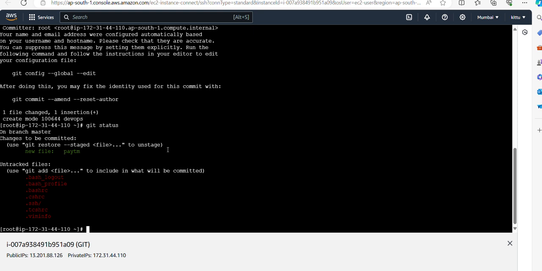So what we discussed previously: as soon as we modify any file, we commit the file to push it into the local repository. Once the file goes into the local repository, we cannot see that file with the help of git status. So this is how we can explain the git stages and git architecture. And now let's understand the git workflow.